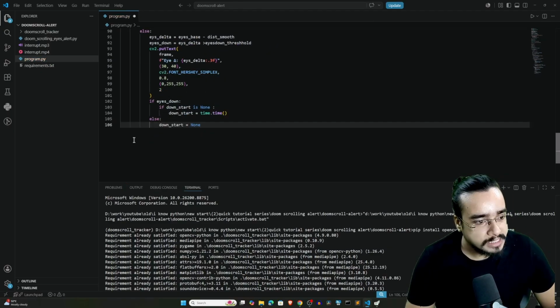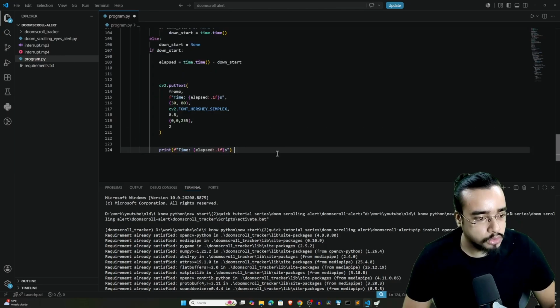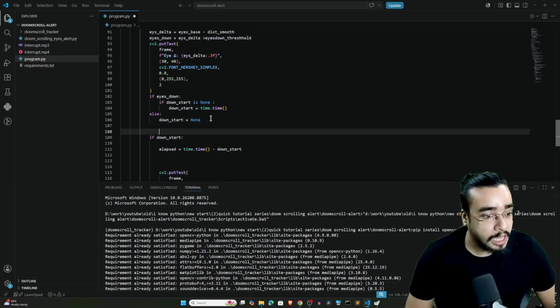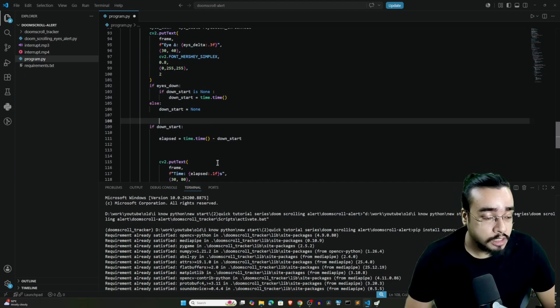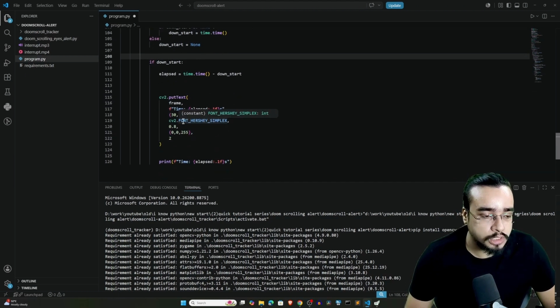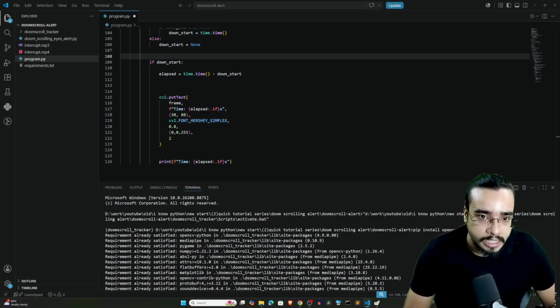So now let's actually show the user for how long they were looking down. Let's create the if condition, calculate the elapsed time, and show the user for how long they were putting their eyes down, or for how long the user was doom scrolling.